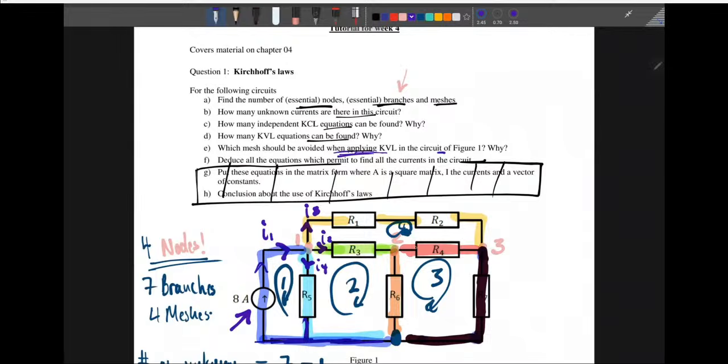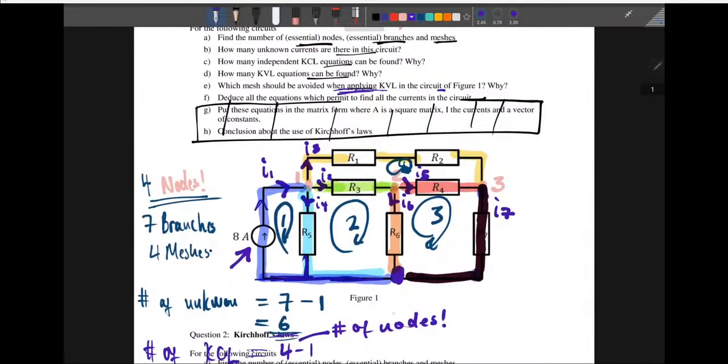Then we're just going to have this other branch where they come and meet, and this is going to be current number 7. And when they come and meet again here, they become current number 1 again. But this one is not part. It will come and join here. If we can put it, we'd put it like this to say it is actually going to come and join here. And there's going to be your I4, and in here, there's going to be I1. So you understand it better.